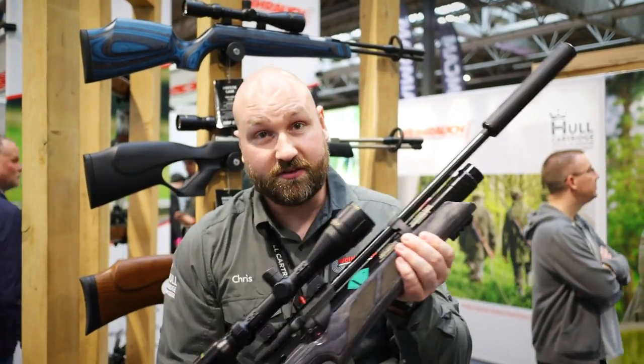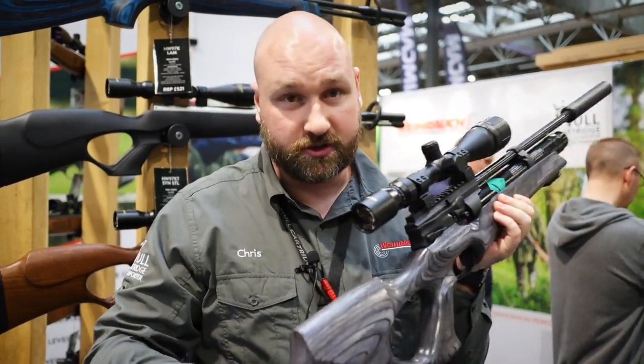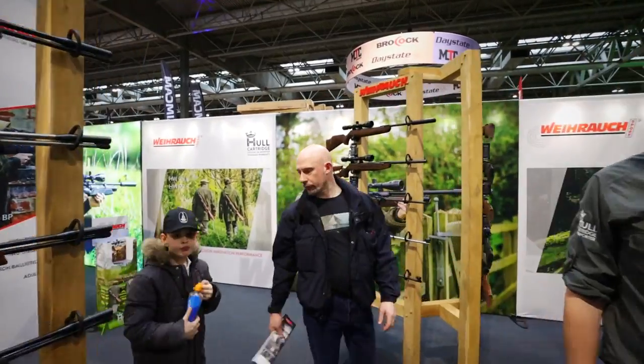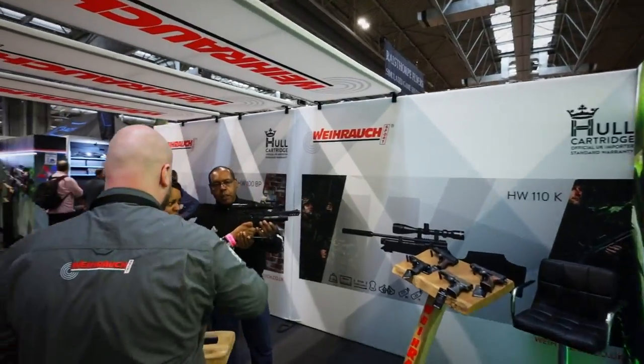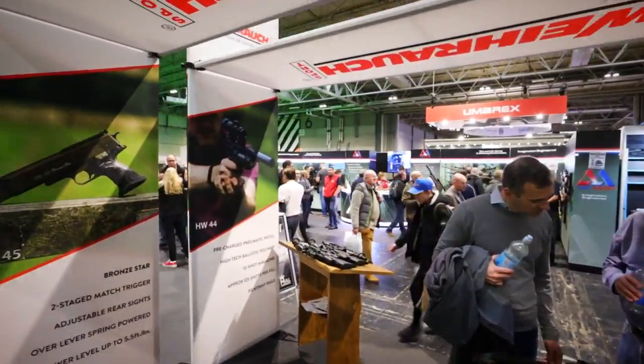Thank you. Cheers, Charles. Okay, so this is the full-length version, of course, same scallop back end and adjustable butt pad in this lovely grey laminate finish with the black side levers, which we listen to you guys. We listen to the feedback. This is why we do the game fairs, because we go, actually, we really like black levers. We've looked, done it. You've asked for a laminate stock, you've asked for a thermal stock, we've done it for you. Thank you very much.